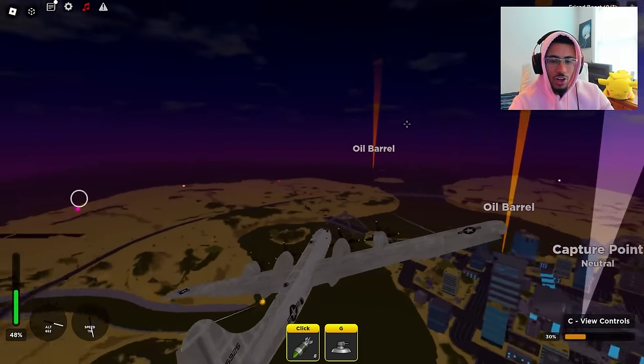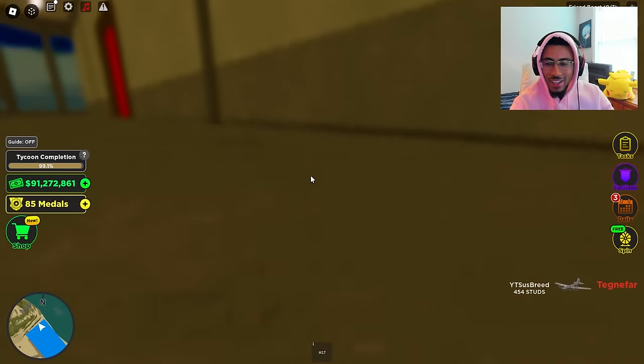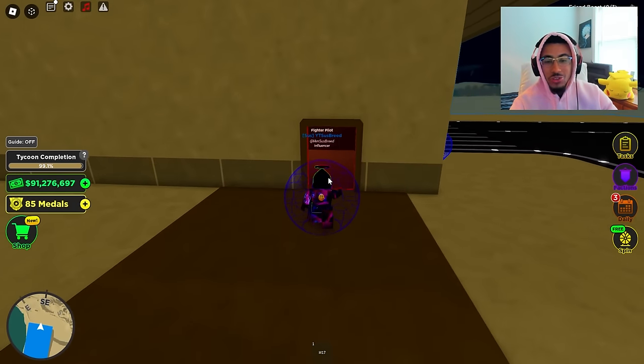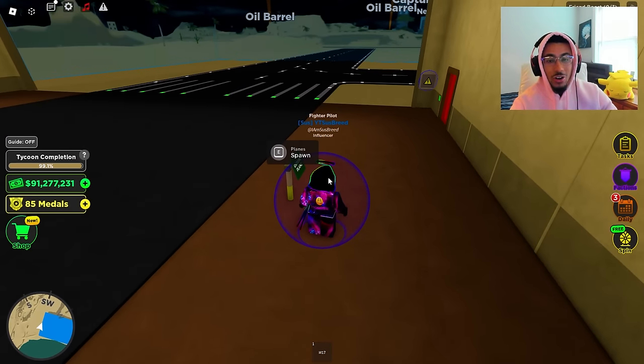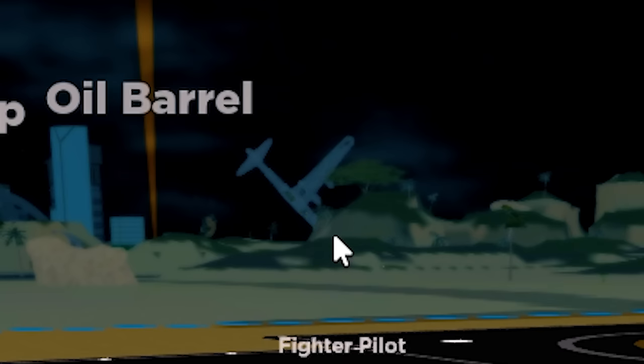Dude, and the people in this server know how to dogfight, too. They're literally maneuvering the bullets. Oh, my God. He tried to kamikaze. Overall, the B-29 is super fun to use, bro. It's an absolute tank. Like, it can take a beating, and the auto turrets are super cool, bro. Oh, damn, we gotta wait. Oh my gosh, he's dead.